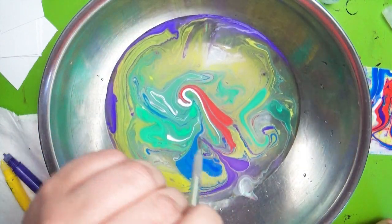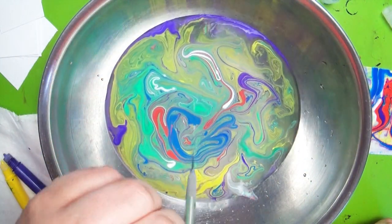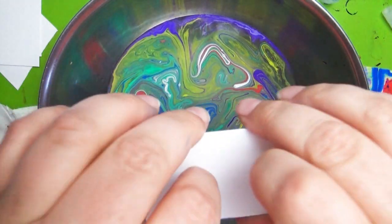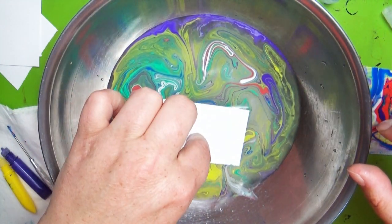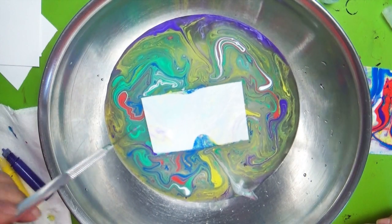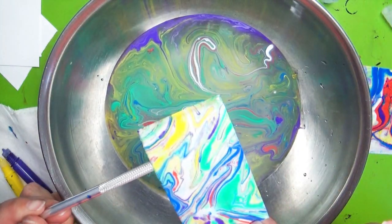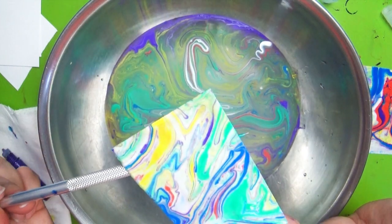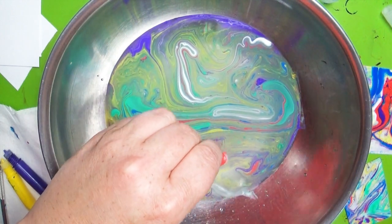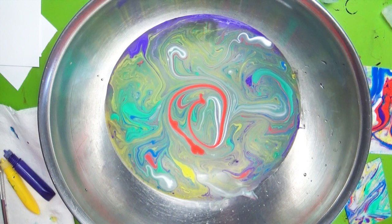So let's try to smear it out a little bit — maybe I just have too much paint. Let's try this piece of paper now. Now we will carefully lift this one out, and that one turned out much better, definitely. It's still a little gloppy, but not as bad. I want to add some more red to this, and maybe some more purple.